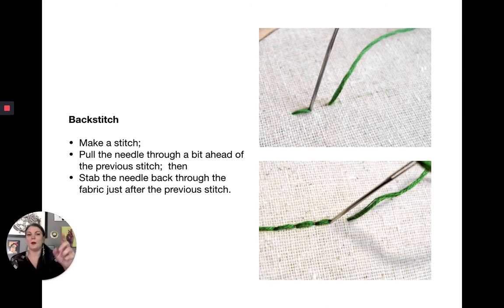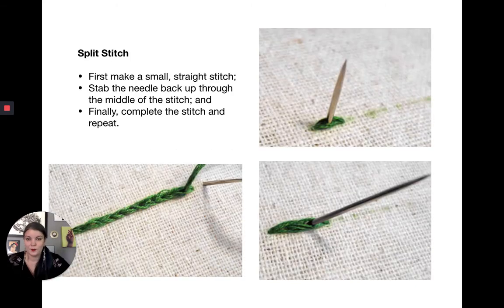So if you look at this top image, you can see that we've brought the needle up through the fabric from the back after the first stitch, then we're pulling it back up. Then we're stabbing the needle, and this is in the middle of this action, stabbing the needle through the end of the previous stitch, and then you'll pull it flat. And as you pull it flat, you'll have something that looks like what is in the lower image here, a line of stitches neatly one after the other. So you can kind of see how that looks, and you can see the action of what it is you're doing. Back stitch is a good stitch because unlike our running stitch, there aren't any gaps, so it makes a nice solid line rather than kind of a dashed line, okay?